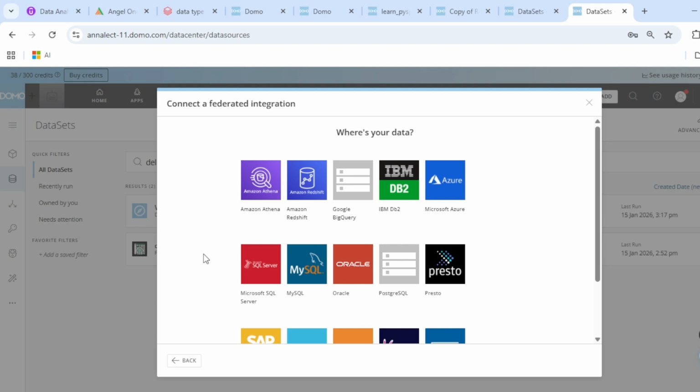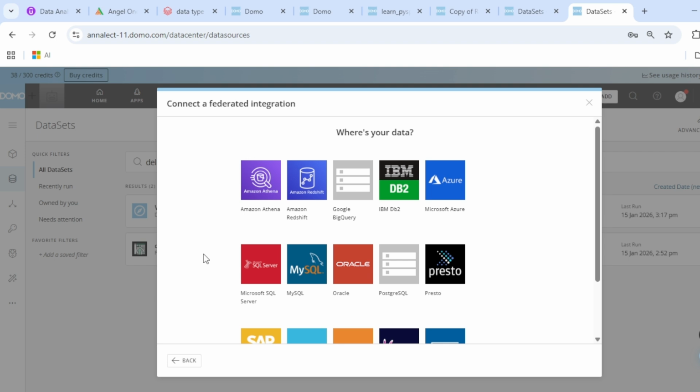Let me repeat again: in cloud integration, we are not bringing data into Domo. Data is at the original source. If my source is Databricks, then data is in the Databricks catalog. If my source is an Azure Data Lake Gen 2 account, then data will be in that account. Data won't be imported inside Domo. This is cloud integration.